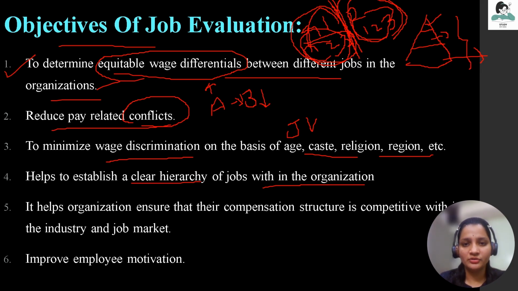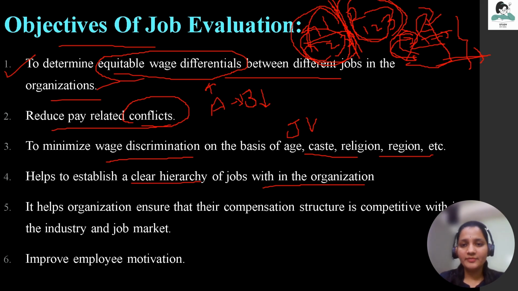In the organization, job evaluation helps the company to clearly understand which jobs are at the top level, which jobs are at the middle level and which jobs are at the bottom level, so that everyone knows the level of each job and its value. It helps employees to understand who is above whom. That means obviously the lower level people should report to the supervisors and managers, so lower level people should report to middle level, who should report to top level people, right?